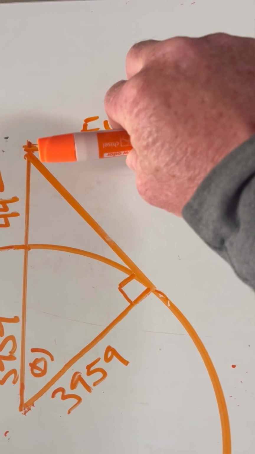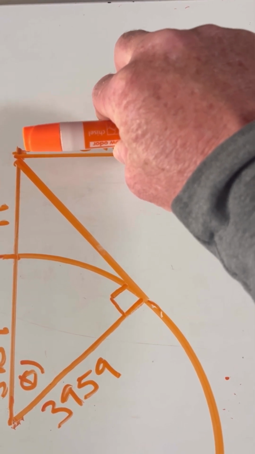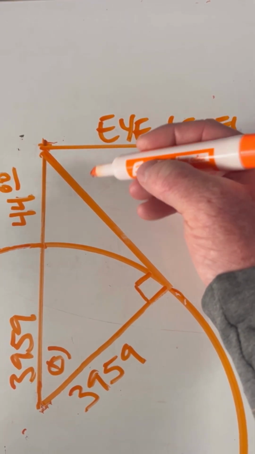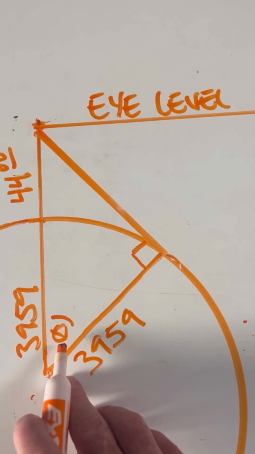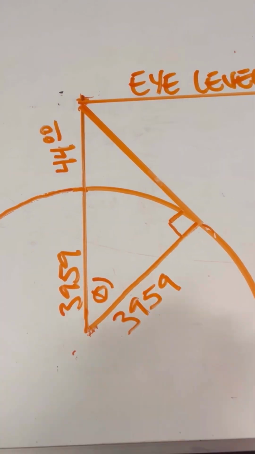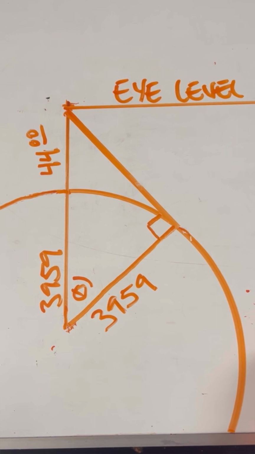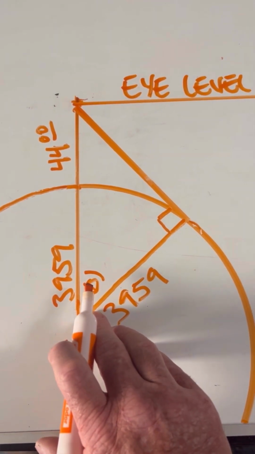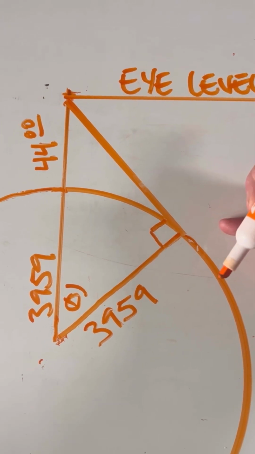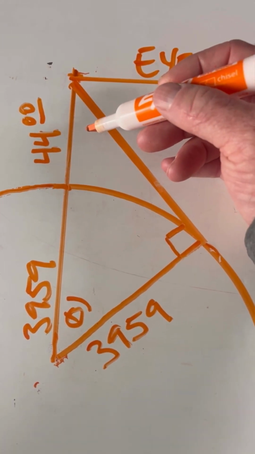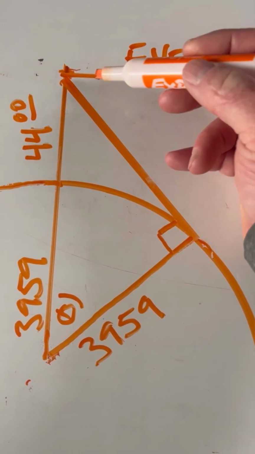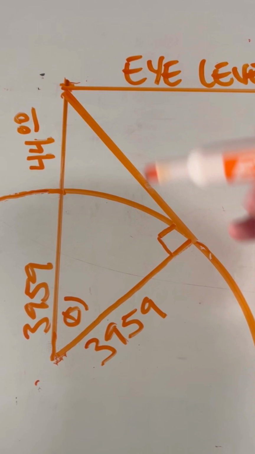Basically, if I turned from eye level down to the horizon, I can predict what this angle is going to be if I solve for this angle here. This angle and this angle are congruent. Basically, if I solved for this angle and added it to this angle and subtracted from 180, I would get this angle. So if I took this angle and subtracted it from 90, I would get this angle.